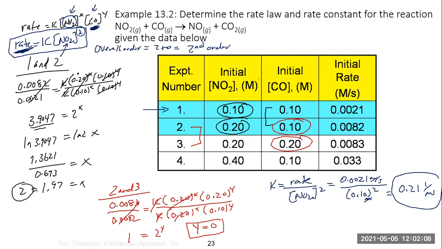If, for example, you were doing this experiment that we just did in this example, and it was happening way too fast for you to be able to measure any values, what you would want to do is probably play with the concentration of NO2, maybe lower the concentration. Then maybe that will allow it to slow down. You wouldn't want to play with CO's concentration, as again, it would probably have no effect on the rate of that reaction.